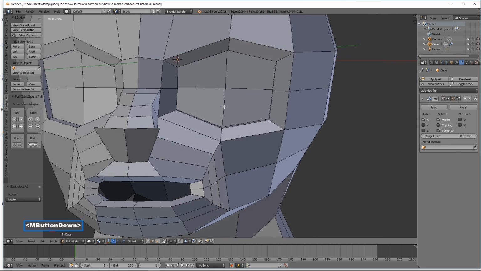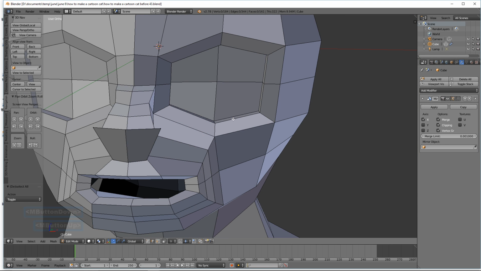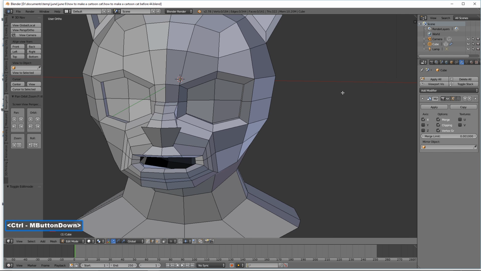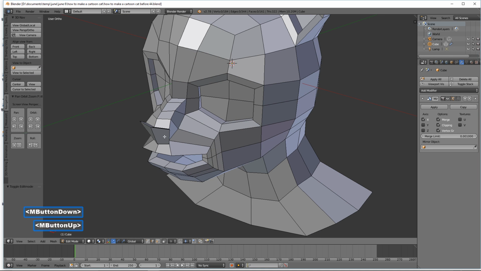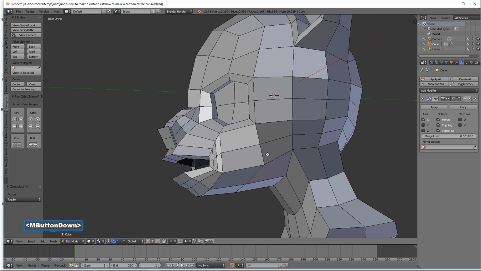Okay, I'm going to hold the mouse button to rotate the view. Okay, I'm going to hold Control and the middle mouse button to zoom back. What we're going to do now is hover our mouse here. We're going to hold Control. While holding Control, we're going to press R to put a loop cut right there. We're going to left click once, then left click twice to totally lock that in. We're then going to press A to deselect. I'm going to hold the middle mouse button.